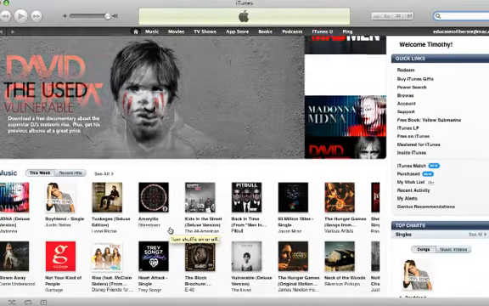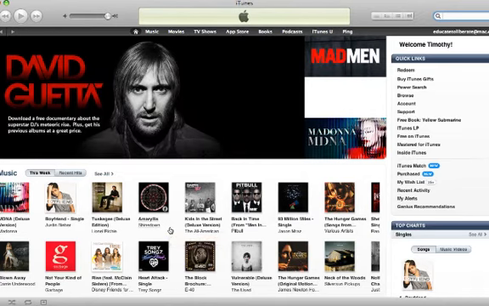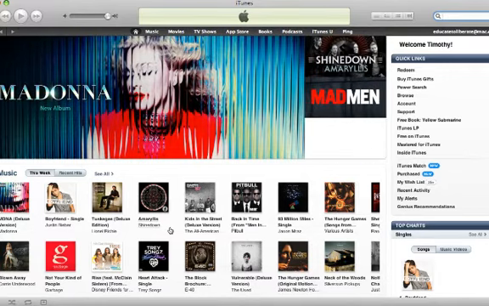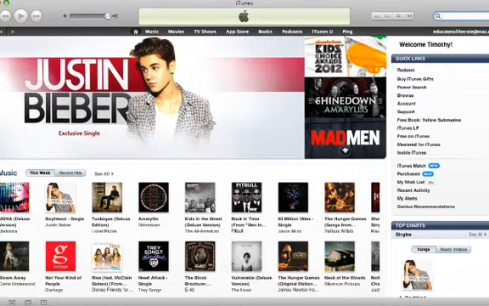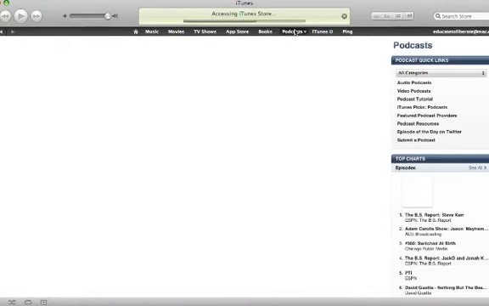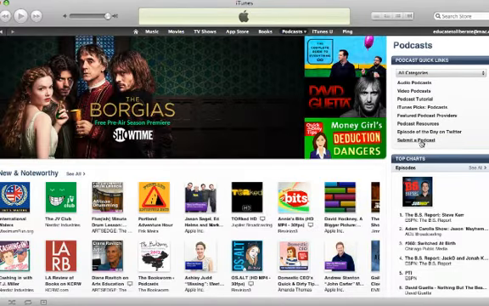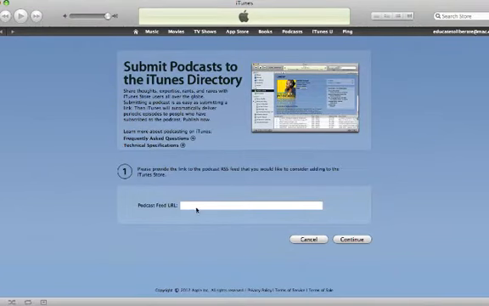Now I've already gone through the trouble of uploading the feed as well as the enclosure, that is the video file. So they're both now on my server. Now I'm going to go ahead and test the feed to see if it actually works. I'm going to go to iTunes and I'm going to click Podcast. And I'm going to click Submit a Podcast on the top right. Then I'm going to go ahead and type in my feed.